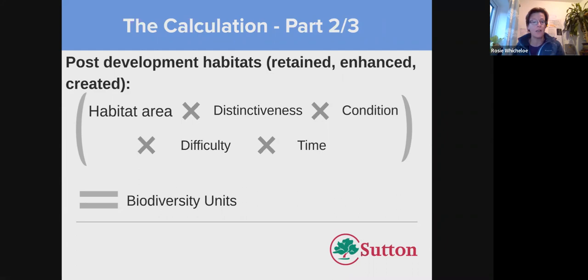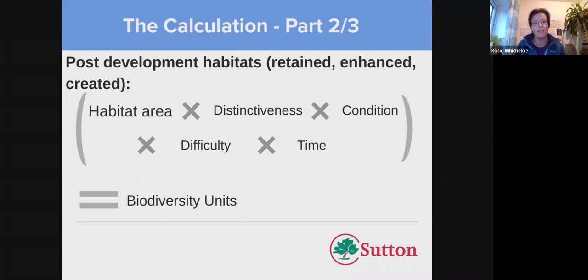time to target condition. To get this right, because you're talking about a future prediction of a development site, it actually requires someone else to be involved. It's not just the ecologist that can do this assessment. It has to include the landscape architect, and it has to include the client and the potential idea of who's going to be on site, because all those elements will influence what habitats are possible and what management is possible and what condition is possible. So that element is really tricky to get right.